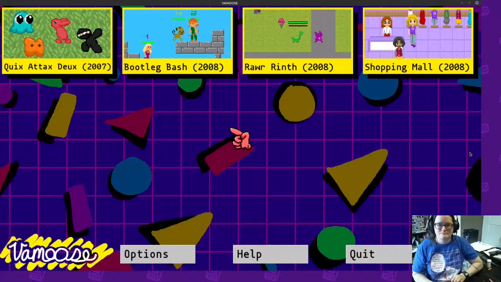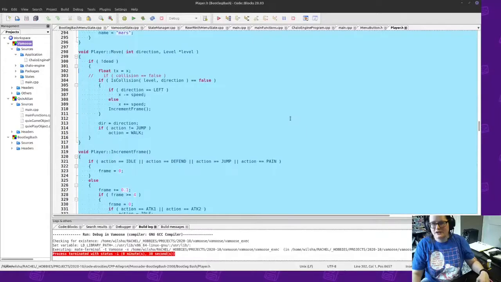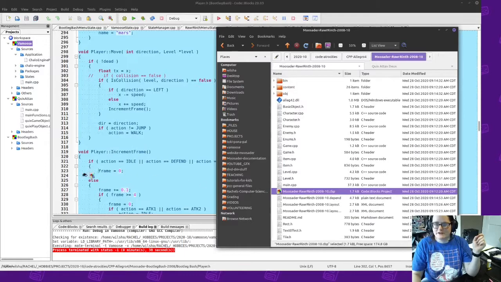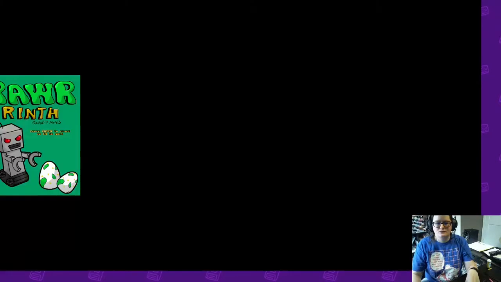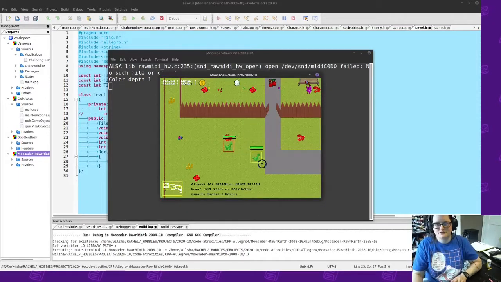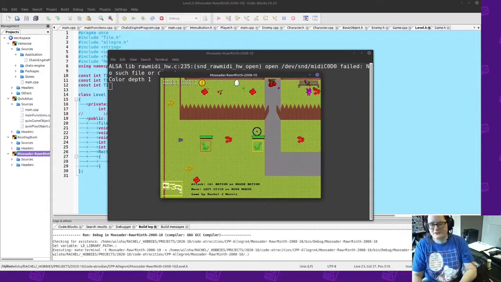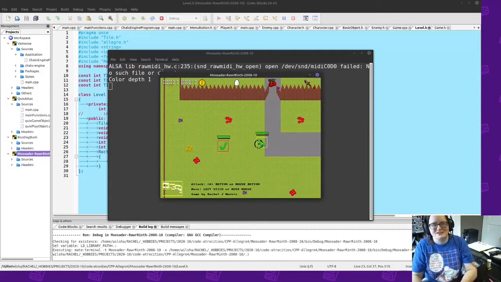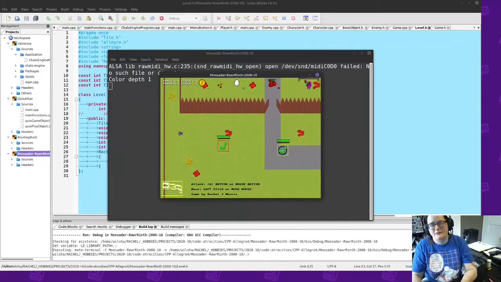And then finally, I have 2 more games from the 2000s that I want to put in here. One of them is Rarrinth. A long time ago I added a second player when I was at a maker fair, so people could play with their siblings or whatever. So it is currently 2-player. It's not that big of a deal to add another player, so I am going to add more players.